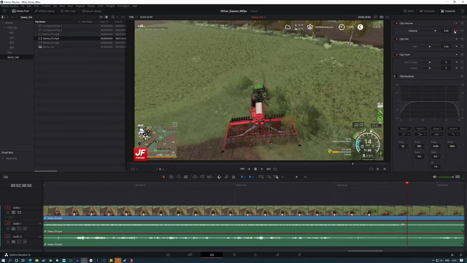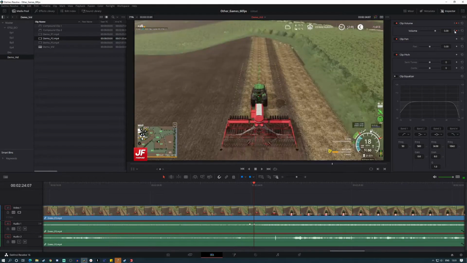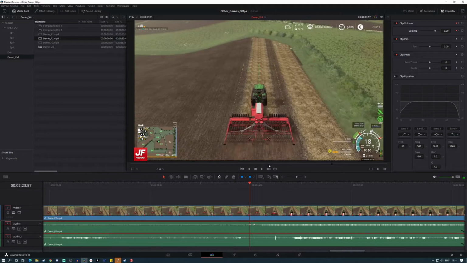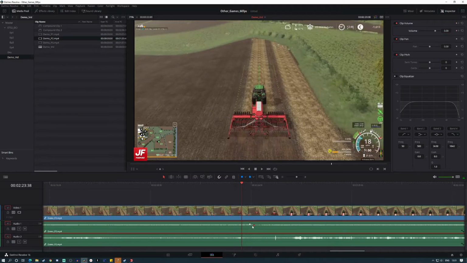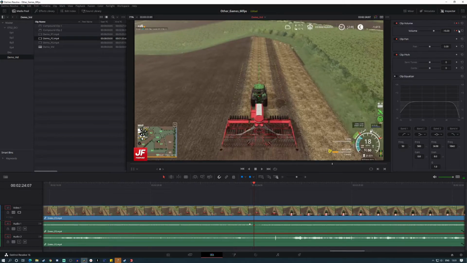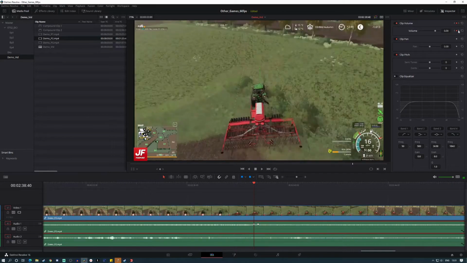Okay, so I've now got 4 points. With those points, I can now do some trickery with the volume. So that one there is at 0. This one here I can set to -10. And you see, we've now got a dip. So I can use this to go through all of the points in the entire track. So here it's at 0, but actually it should be at -10, and then it goes back up to 0.